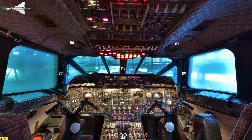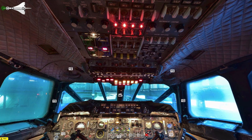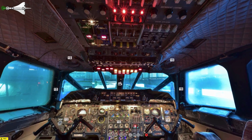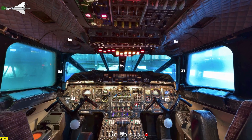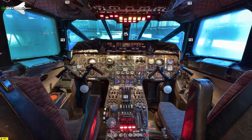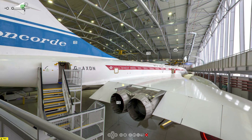We're back again looking forward to the cockpit area. The visibility in Concorde going forward was extremely poor — you couldn't see to taxi for takeoff, hence the visor goes down and the nose lowers. That's a little tour around Concorde using our 360 degree app. All those little white icons you see in the app itself, you can go to those positions and have a close look at what's there. I hope you've enjoyed the tour, and if you want to see more of Concorde, either visit us at Duxford or have a look at the app. Thanks very much.